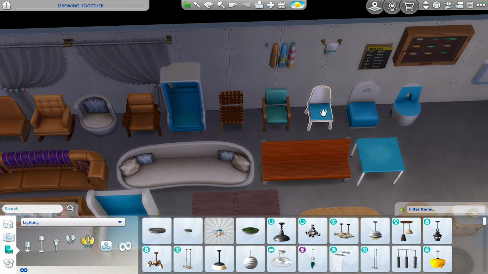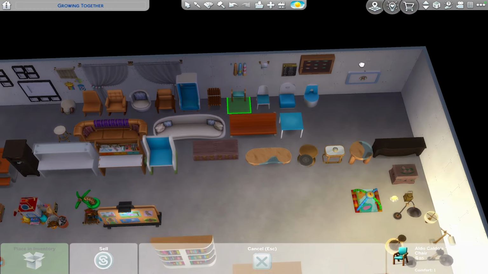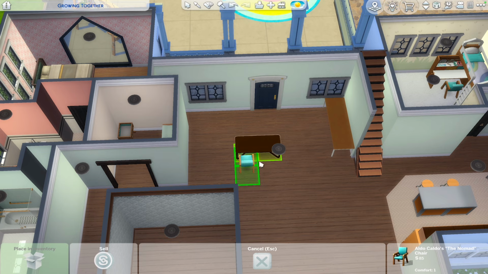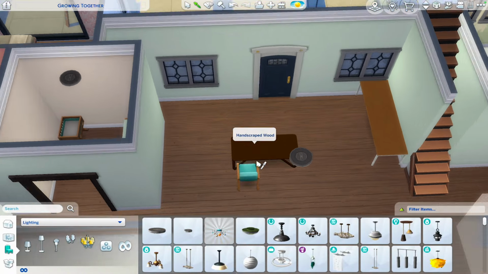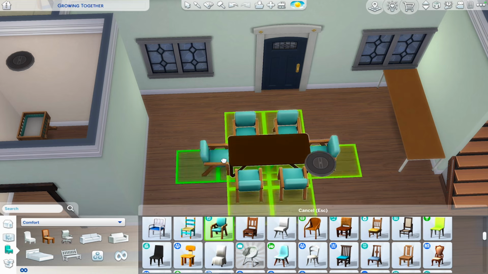Let's get some dining chairs. What exactly is a dining chair? I think this is a dining chair, right? We can go ahead and use it. Yeah, it is. How cute, haha. On this super small table.